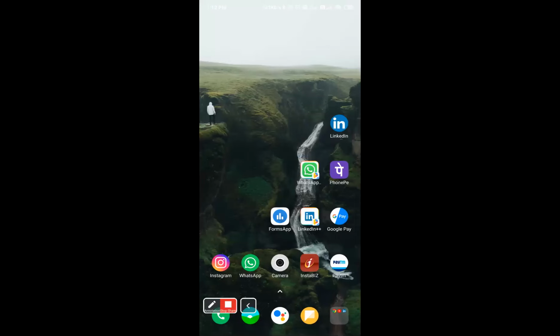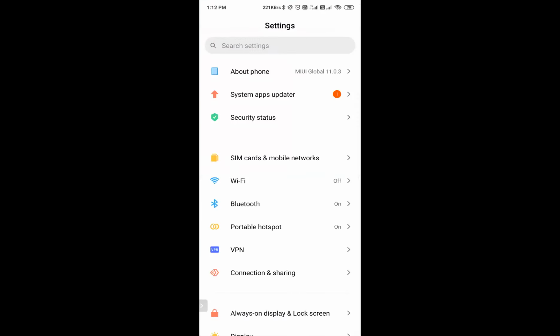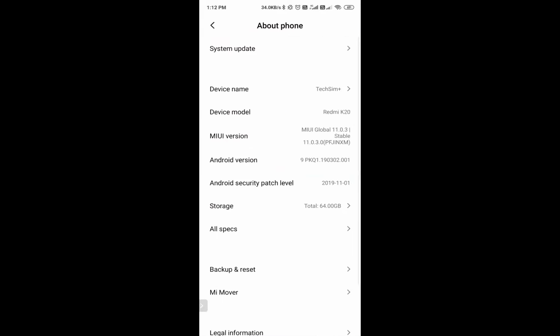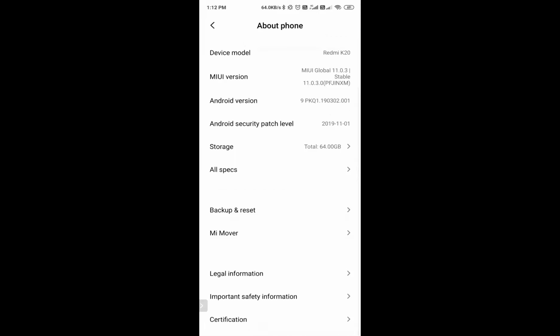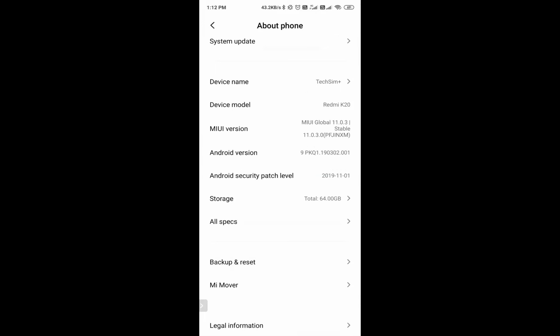Now, as you can all see, this is my mobile phone screen. I'm just going to jump into settings. In settings, you will get some options. We have to check About phone, or About mobile, whatever. You will get multiple options based on your mobile phone company. We'll click on About phone. You will get multiple options, maybe on the top, maybe on the bottom, maybe in the middle, like Build number, or something like this. On MI phones, you will get this option, MIUI version, and where you will get this stable version, or you can say Build number.